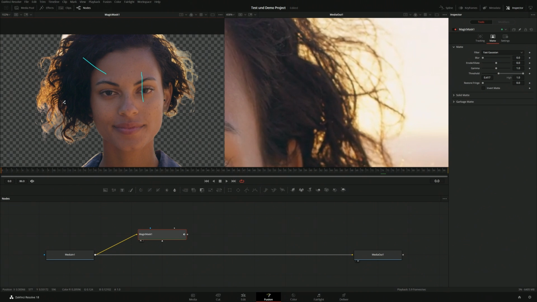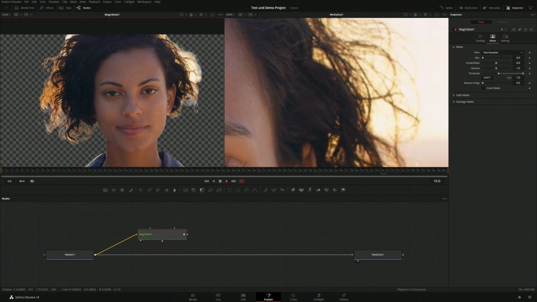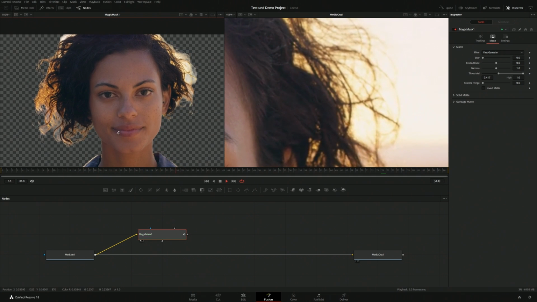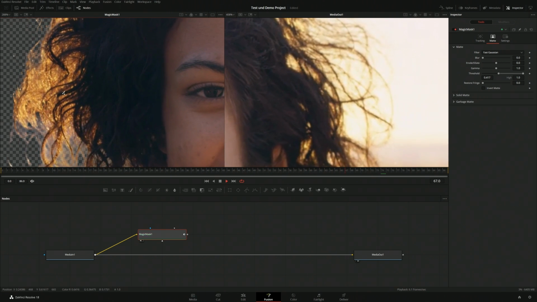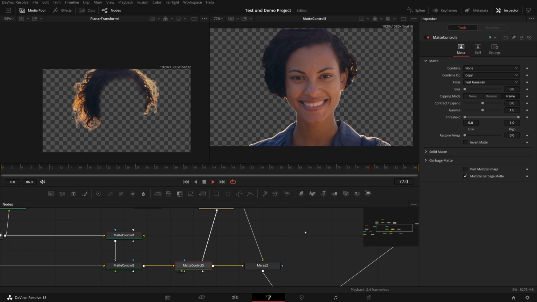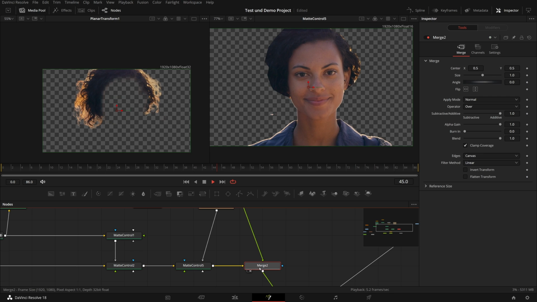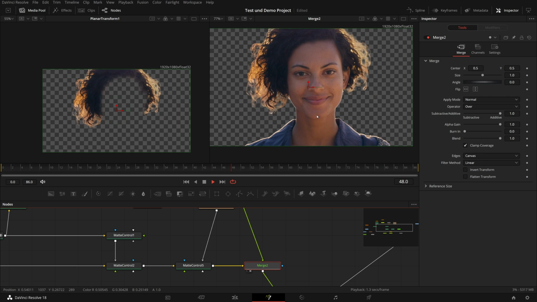Actually, the best thing I could come up with, and I tried some luma keying and some other things, I noticed after a while that the hair itself isn't moving so much. So she's smiling, her head is moving, her face is moving, but there isn't a lot of movement in the individual hair. So I just took a still frame, made the hair as good as I wanted to, and then cut out the hair from the still frame and tracked it over the moving frame to replace the hair with simulated hair from a still frame. Not a topic for today, but sometimes I like to try crazy stuff. But these are the limitations.